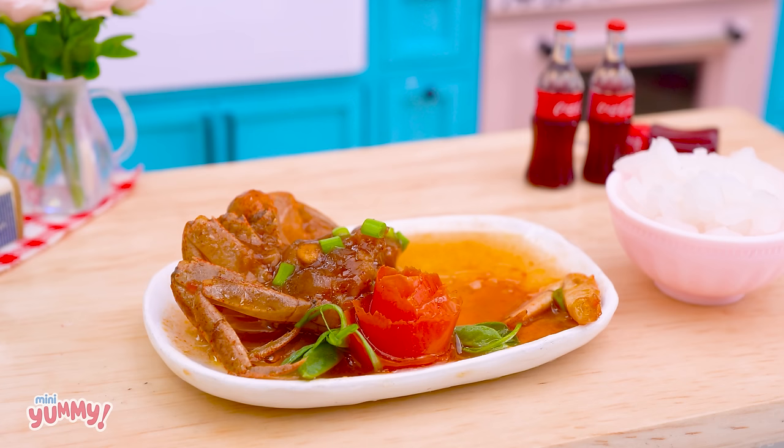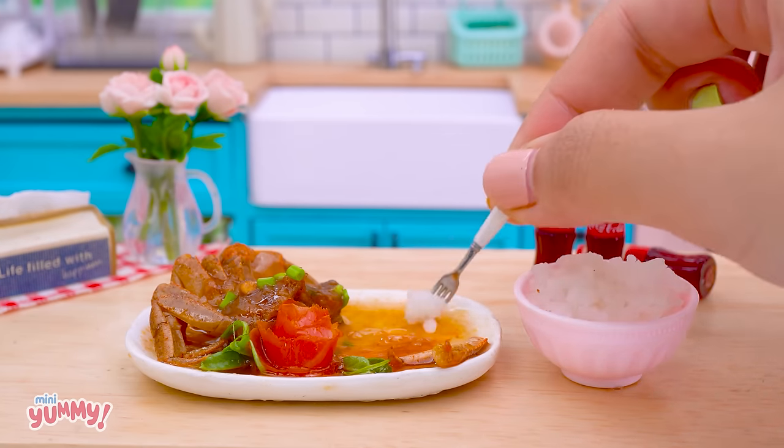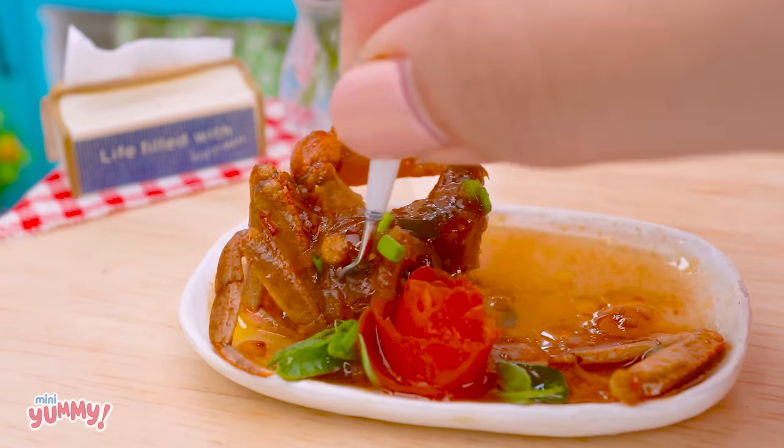The crab pieces are very crispy and full of spices. Eating rice with this sauce is also great. That I cooked a little less today.